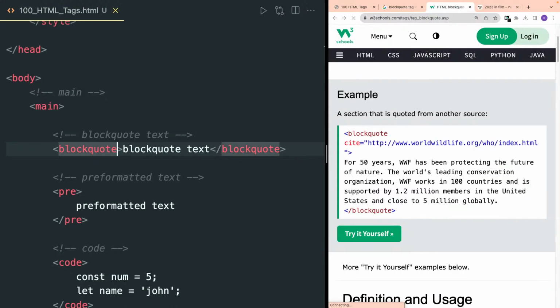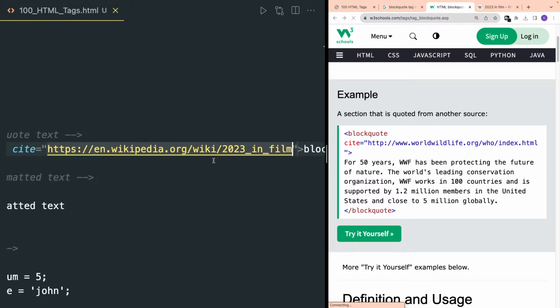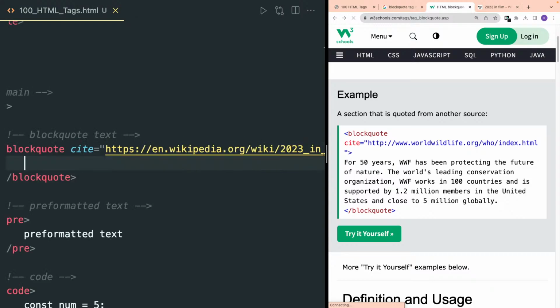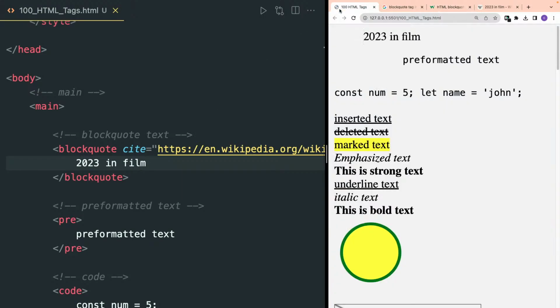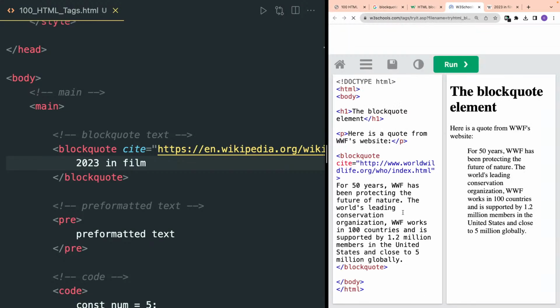In the cite attribute, we will give the address of this link. We will write inside this 2023 in film. Now let's see how it's rendered. Okay, so citation, is there something rendered in the browser?